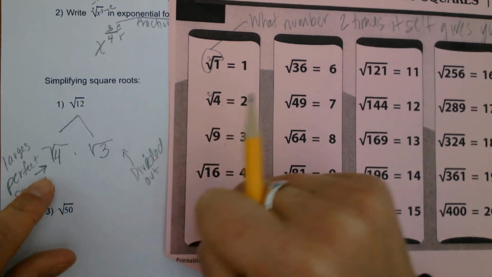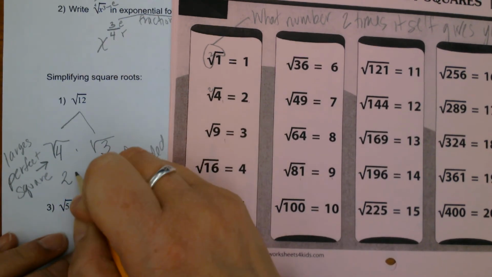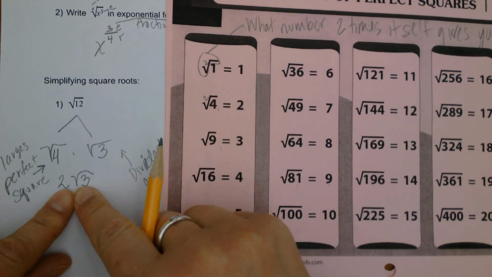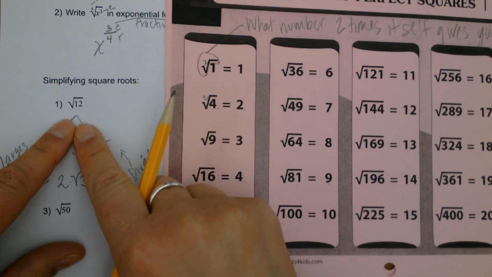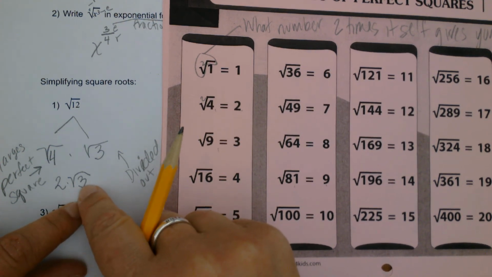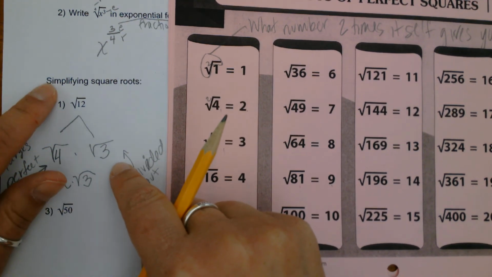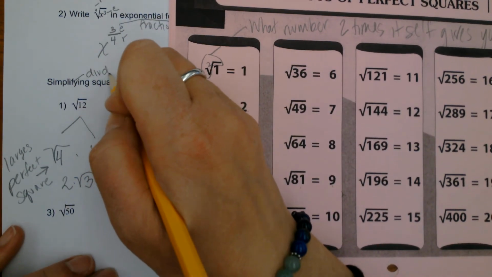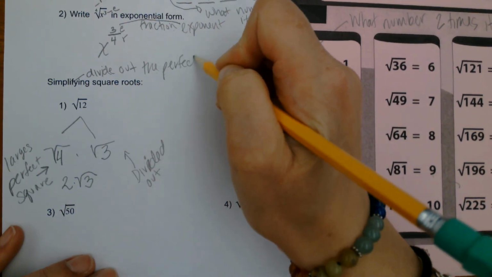Now what we do is, can we take the square root of 4? Is it a perfect square? Yes. So this is going to be 2 times the square root of 3. We just write it just like we would say 2x, we just attach it together. This is multiplication, because remember, 4 times 3 gets back to 12. So it's just 2 times the square root of 3. We can't divide anything out, so this is now more simple. We took out the perfect square. That's what it means by simplifying: dividing out the perfect square.